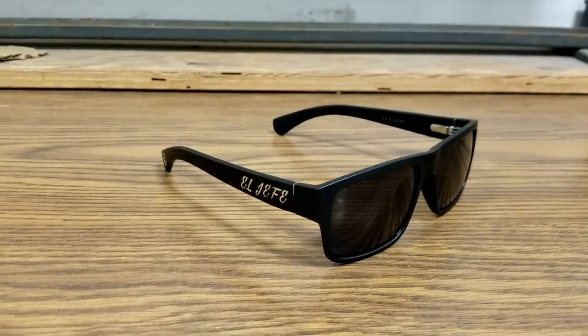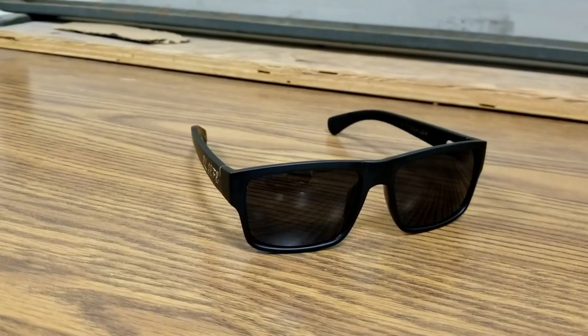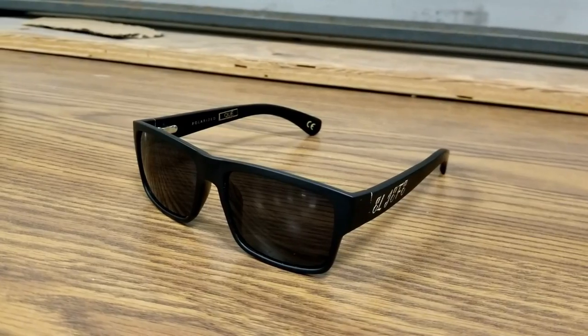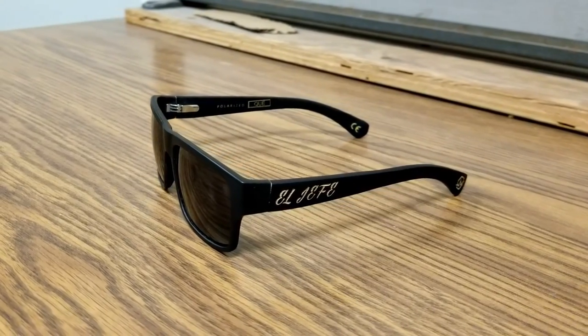And third, the styling — I mean, come on, pretty dope, right? Price-wise, we're talking right around 40 bucks for these. For anyone who's on a budget, that's perfect. There are obviously really nice high-end glasses out there — I used to always wear Oakleys and things like that, but at $100 to $150, they're pretty steep. And I've broken those before — sat on them, had another pair get stolen — and that's tough to replace at $125 to $150. At 40 bucks, if something happens to these, I'll be more upset not so much about the money but because they're customized, meaning some other person would be out there rocking El Jefe shades. But I can obviously replace them at 40 bucks, so it's not that big of a deal.